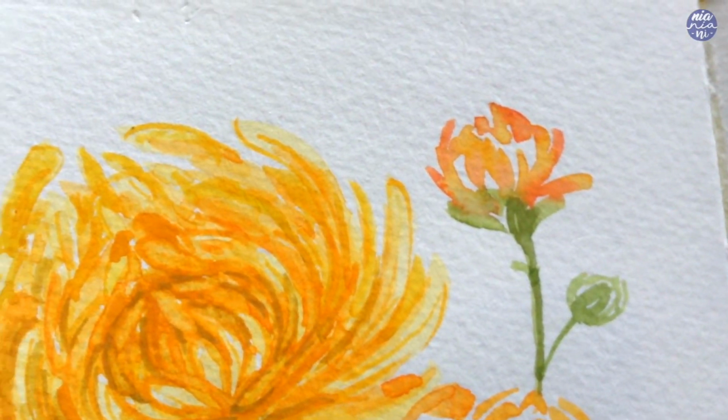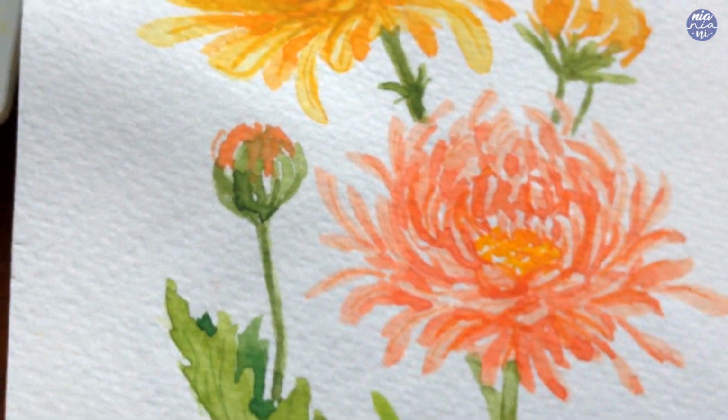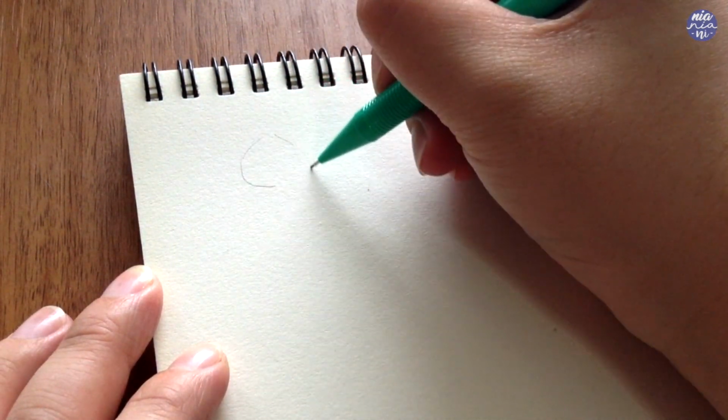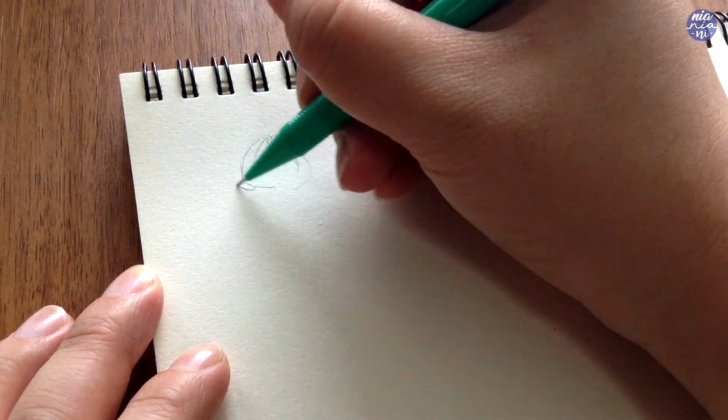I've also been wanting to paint this flower, but it's a little bit tricky but doable, so let's just start by drawing it out first like usual. Chrysanthemum flowers have many layers, and this is the thing that might become a little bit complex, which is why it's better to break it down using pencil first.